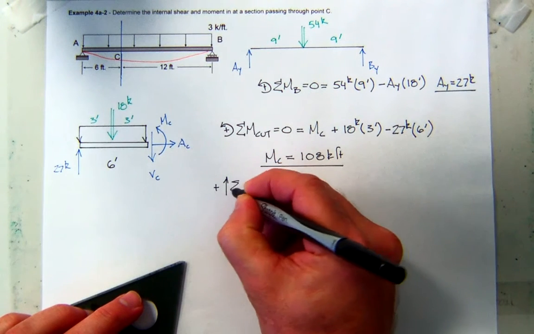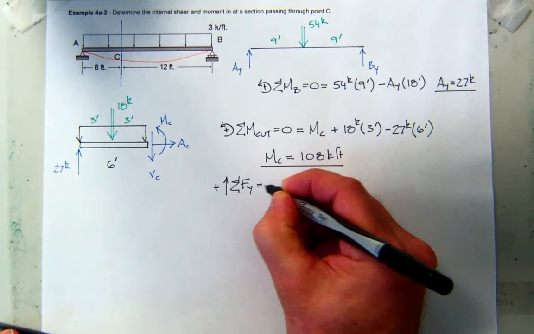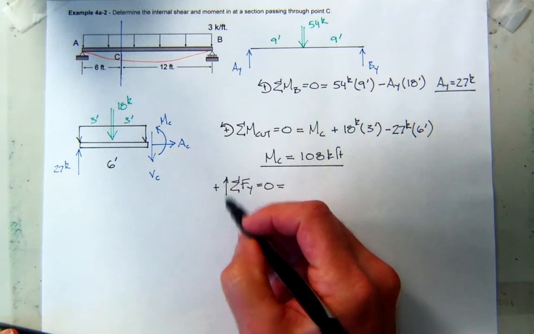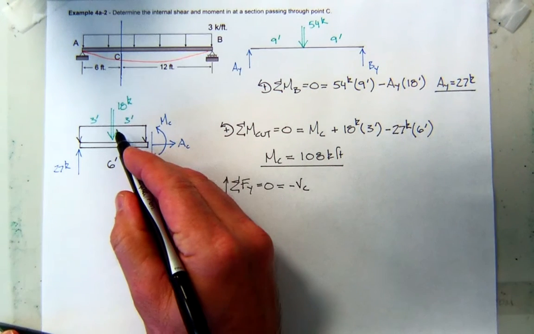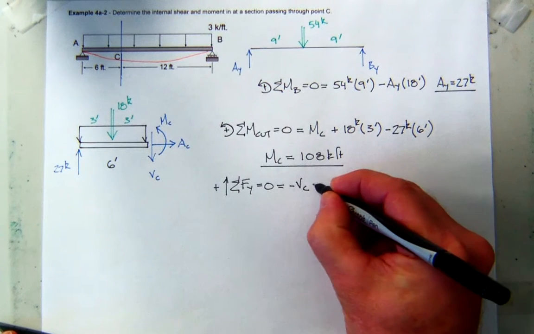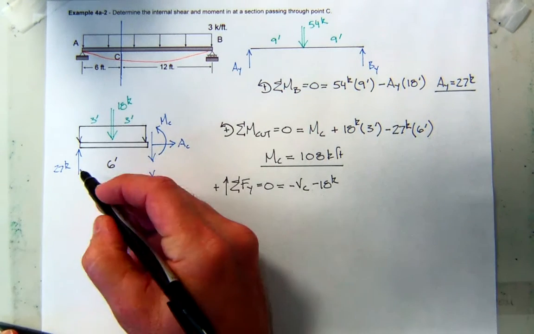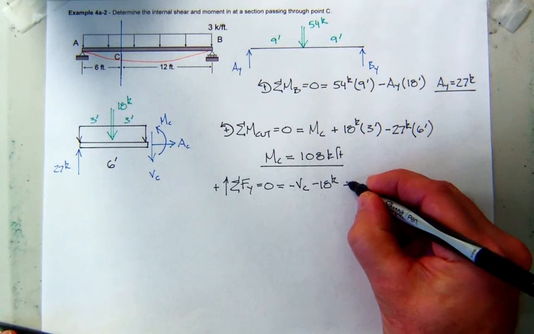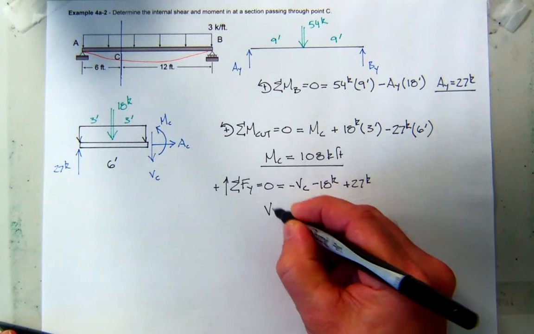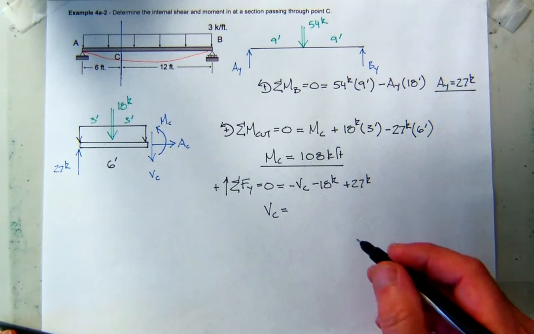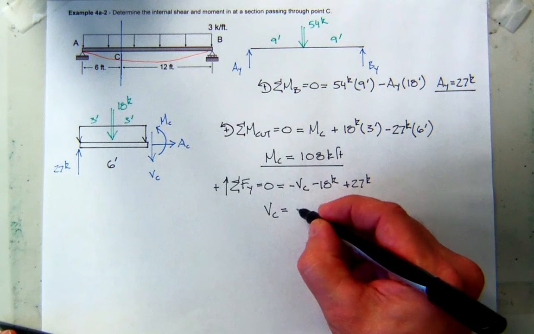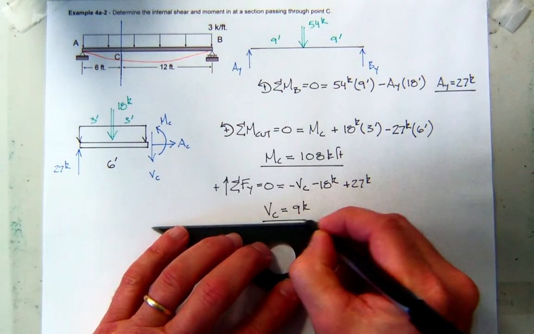So I now need to sum forces in the y direction. Make sure that's in equilibrium. That should tell me what my shear is. So I'm assuming up is positive, so this shear force is down, so that's minus. This equivalent force of 18 is down, so that's minus. And my reaction force is 27, that's up, that's positive. So the shear at C is equal to positive and probably equal to 9. Did you get your calculator out for that one? 9. Very good. Cool.